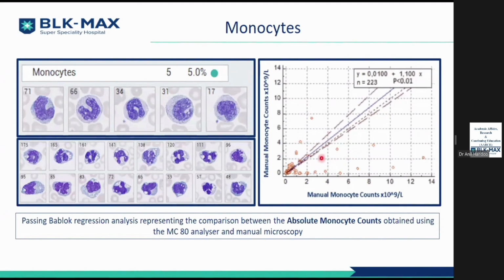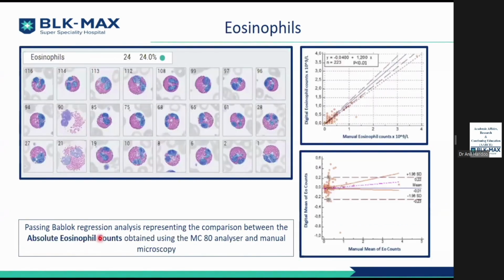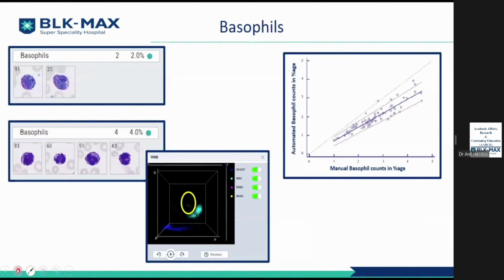But then at the lower counts, we were able to differentiate between the two. And this variability obviously depends upon the human beings, and that's why there was significant variability there. Eosinophils, again, there was a significant correlation between the values which we got from the manual methodology versus the digital morphology. And of course, if you look at the Bland-Altman analysis plot also, there is some degree of negative bias in this particular case, but more or less, they correlate pretty well.